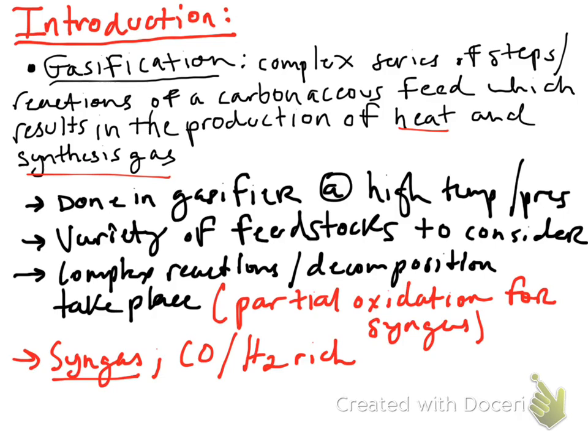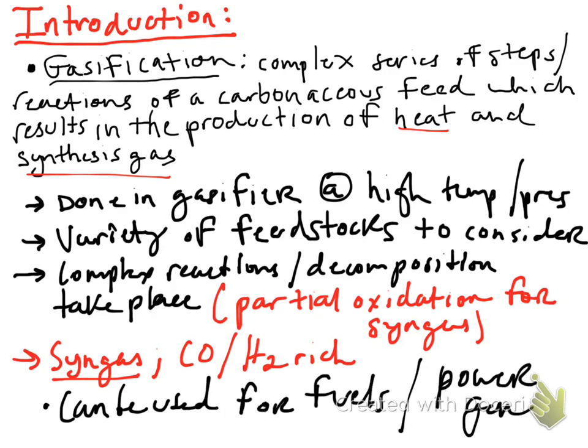Now, these gasifiers are run in a highly controlled environment in terms of oxygen and the diluent gases that flow in, and we'll talk a little bit about that later. And so synthesis gas is quite useful because it can be used for the production of fuels. There's a bunch of different catalysts and reactions that carbon monoxide and hydrogen can feed later on. The main precursor chemical, of course, is methanol, and a bunch of downstream chemicals can be synthesized from syngas, and of course it can be used for direct power generation.